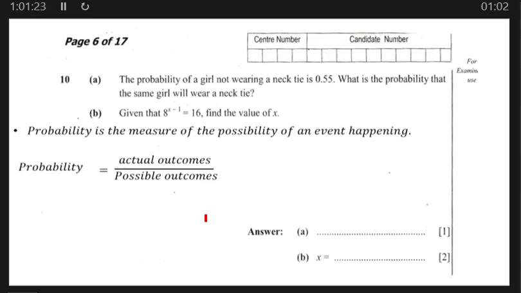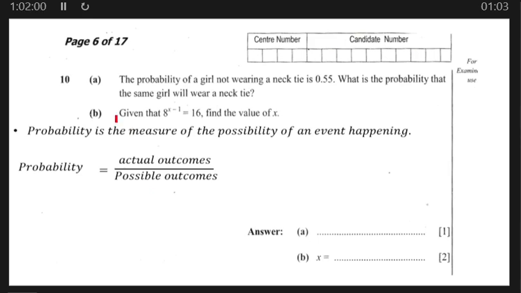How many outcomes? Two. Now, going to school and not going to school cannot occur at the same time. I cannot at the same time have gone to school and not gone to school on the same day. No. Only one activity can happen. I can either go or not go. So out of the two outcomes, there is only one possible outcome at a time. That's why we say probability is equal to actual outcomes divided by the possible outcomes.